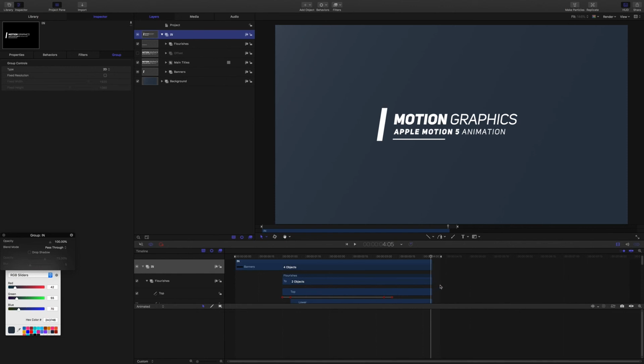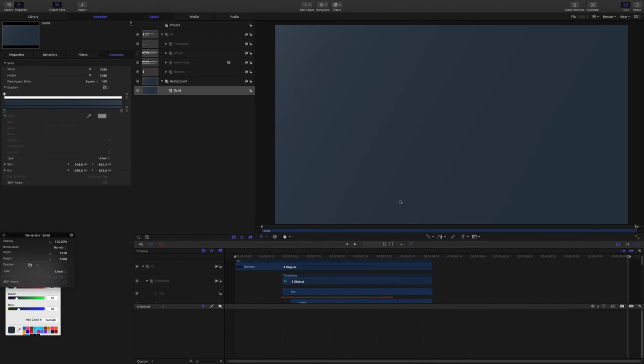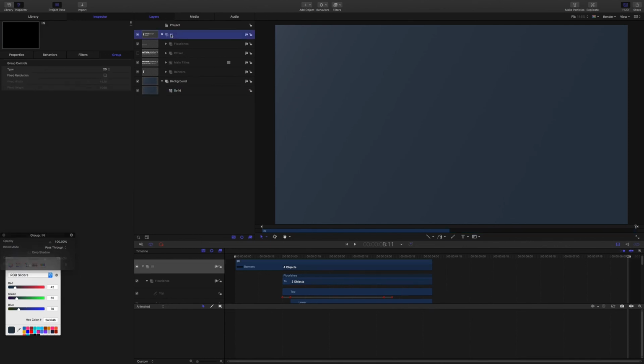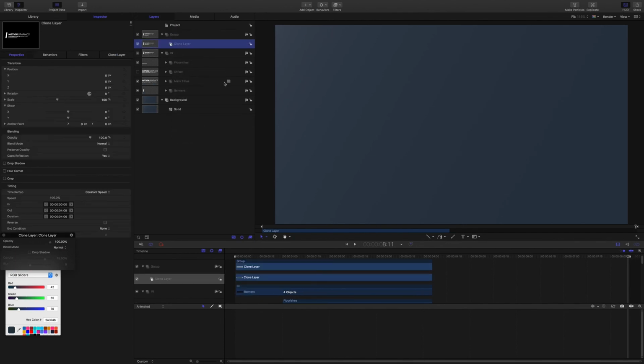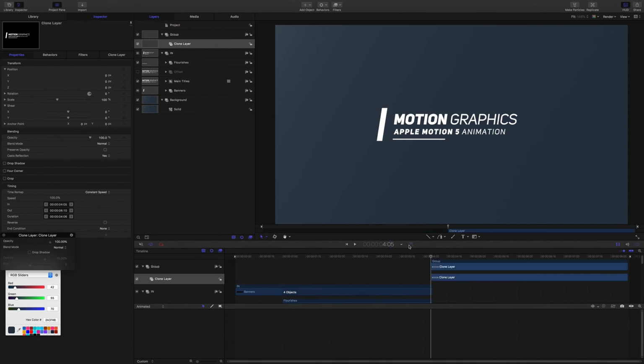Okay, I'll reset my play range. Just using some hotkeys to do that, and we'll grab this group, the in group, and right click, make a clone layer, and I'll bring the playhead to 4 seconds and 5 frames and use shift left bracket to shift the clone layer's in point to where the animate in group finishes. And in the inspector with clone layer selected in the timing panel, if you don't see it open, just click here show. We'll set that to reverse.